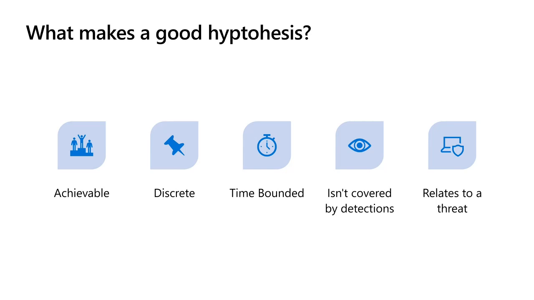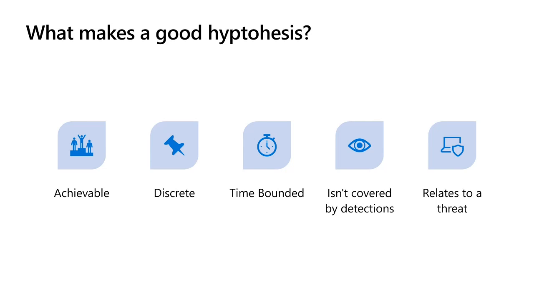The time-bounded piece also comes into the whole documentation side. Again, you're going to want threat hunting to be a continual process. If you don't time-bound your hunts, there is a chance that you will end up just repeating the same hunt on the same data set. So by time-bounding our hypothesis, you have a record to say, I did this hunt at this time, covering this period. So the next time you, or maybe someone else in your team, comes to it, they know that they can skip on to the next month or look at a different hypothesis, different threat.